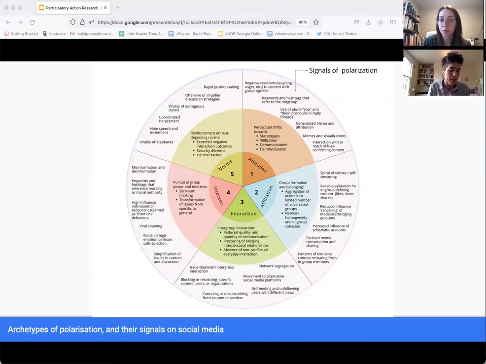But in conducting the social media mapping, what participants did is find concrete signals in their data that pointed to each of these archetypes of polarization. And while there are other ways to organize the findings of any social media mapping, we find that this categorization points most directly to how the research findings eventually informed the design of the pilot projects, which I'll speak about a little bit as well. Can I have the next slide?